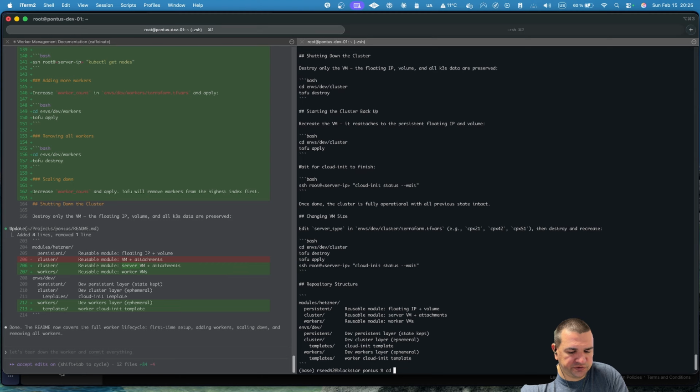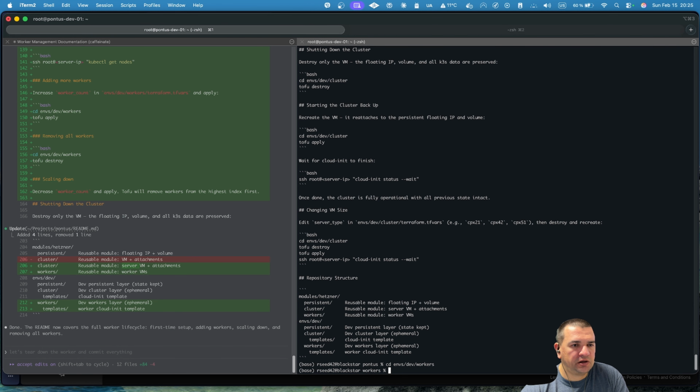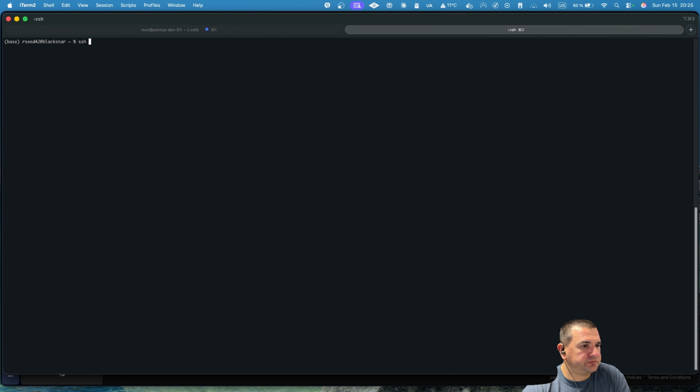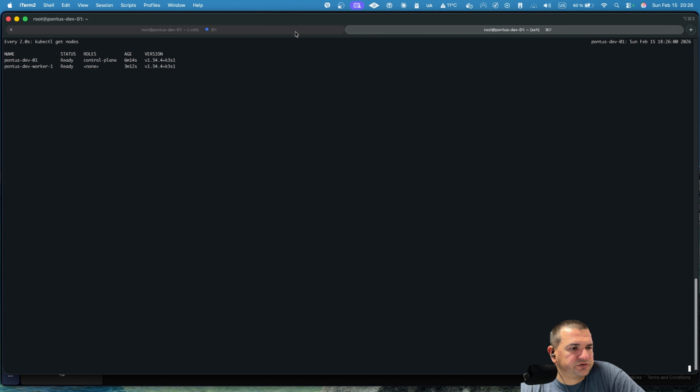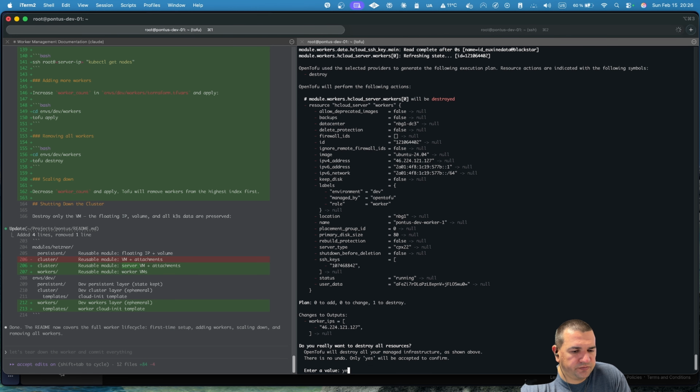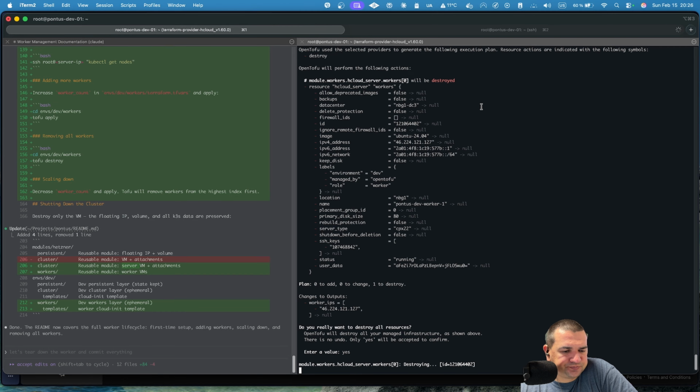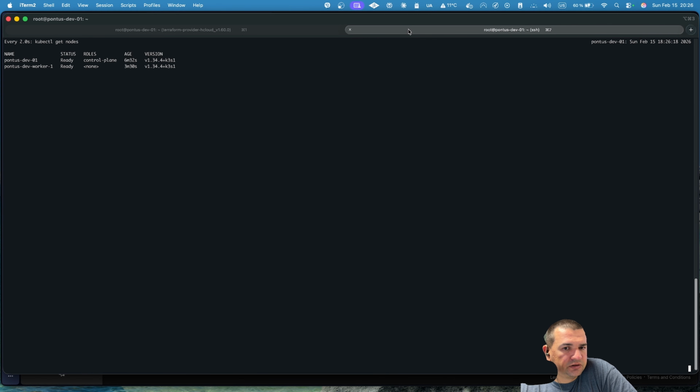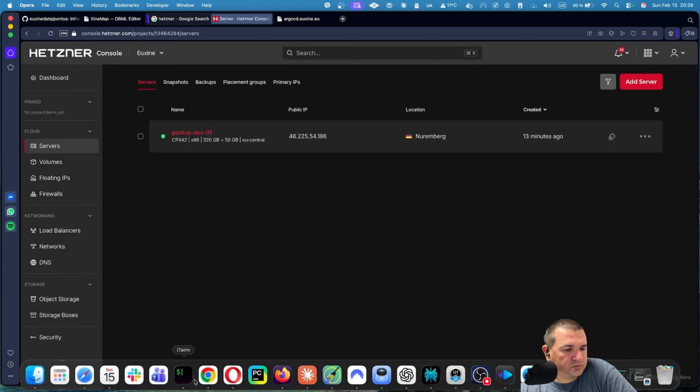Okay, so let's just go into the workers. You know what? I'm gonna log in here. I'll just let it run. Okay, so let's see what happens now. Haven't checked, but most likely the number of nodes is also defined in this configuration file or variables. And here we should see it disappearing. Oh, is it? Yeah, it's no more in Hetzner.